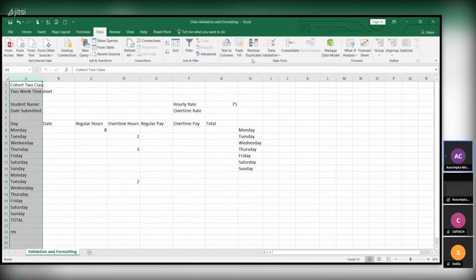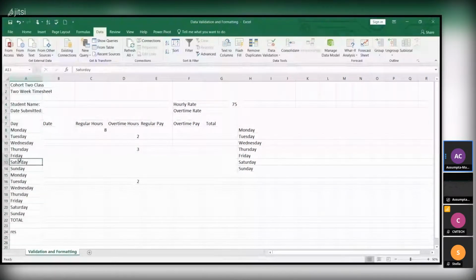So I'm going to remove the data validation over here and clear all, so it does not have that value again. So we can also use list, and our list in data validation is used to correct our spellings and to make sure that, because it's reoccurring, sometimes you might just mistakenly type Friday without an I. To avoid that error from happening, we can just make a list.